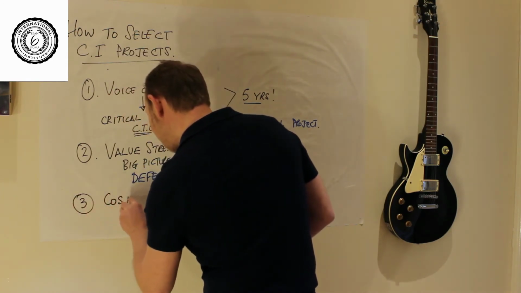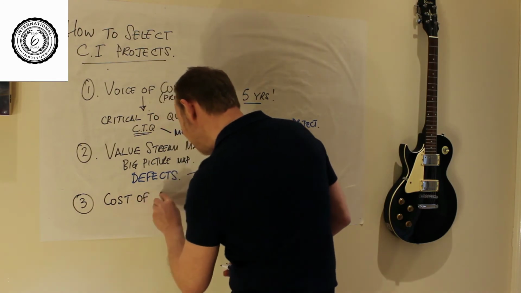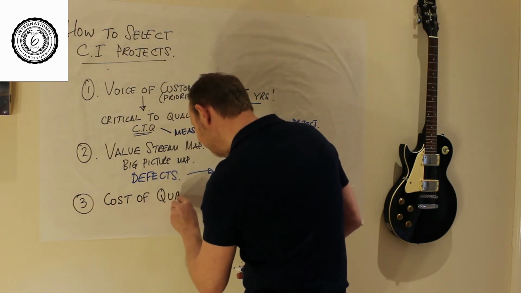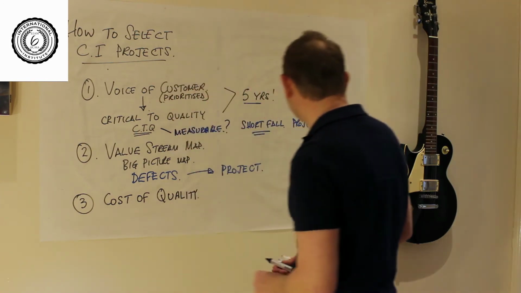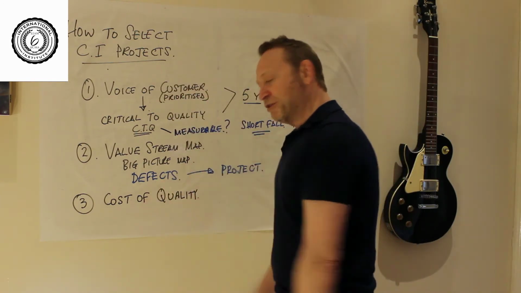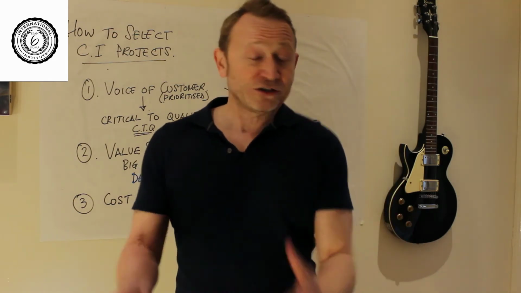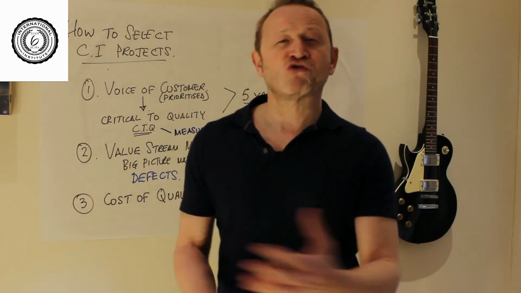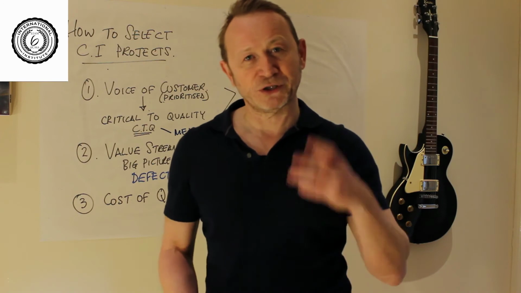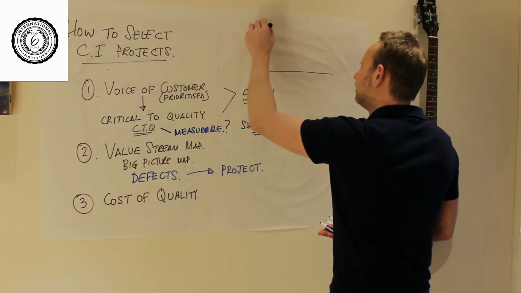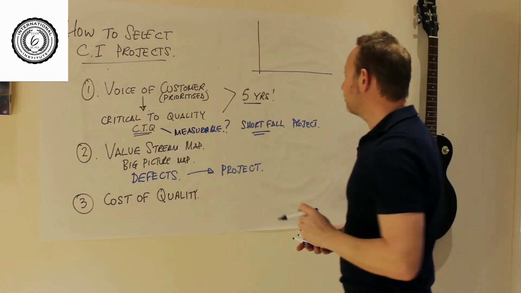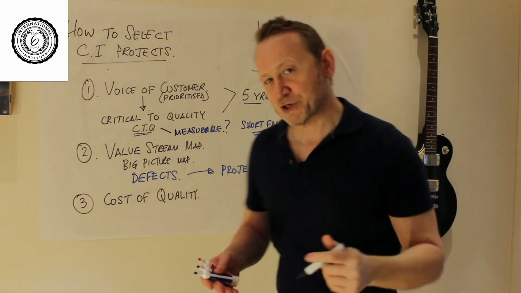I'm going to call it the cost of poor quality. I'm actually going to say the cost of quality. So I'm going to miss out poor, I think, because I prefer that phrase. The way to do this is to just look at the cost of quality and then to go fix the biggest cost of quality and transform your cost of quality, because your cost of quality typically is going to be split into 3.